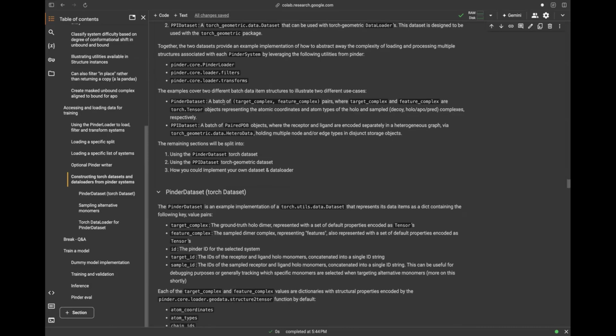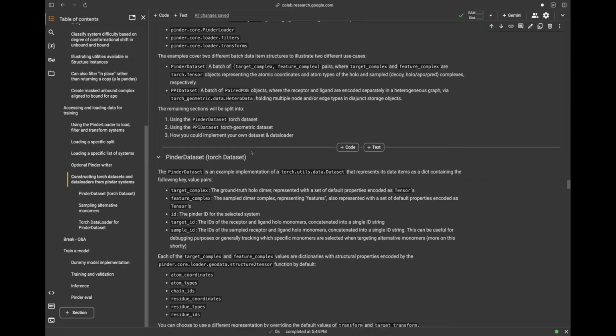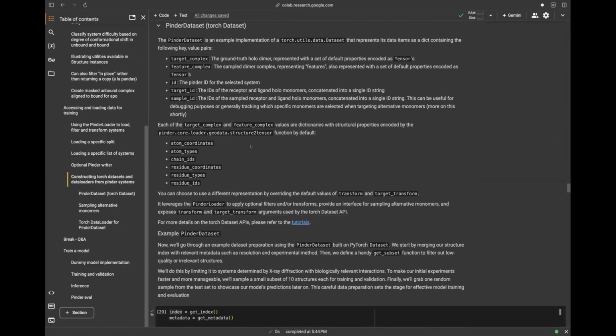But in general, the dataset essentially returns the target and the feature complexes, and in addition to this, we have also the collation functions and the data loader ready implementations as well. So going to more specifics of the dataset.